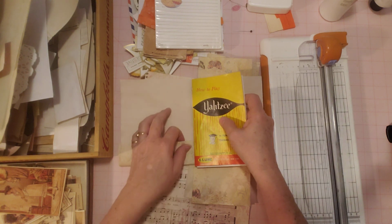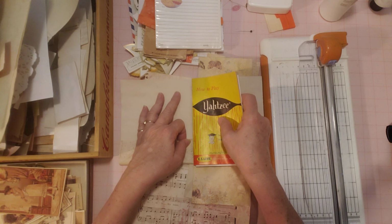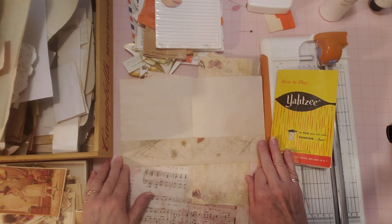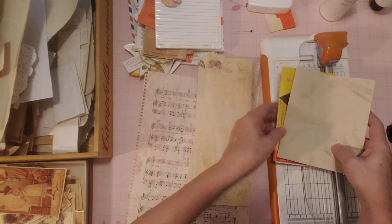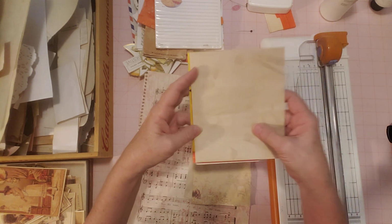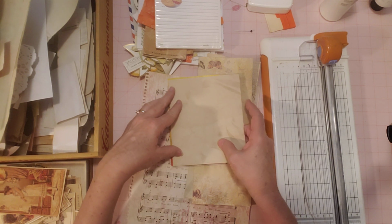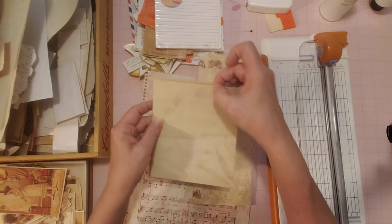About like that, a little bit shorter. About like that. I think that's good. This will be some pretty pockets. This is pretty paper. It looks like it's echo dyed. That's how I described it when I was using it in my coffee journal. Okay. So now I'm going to cut this off about right here. Let's see. About right there.